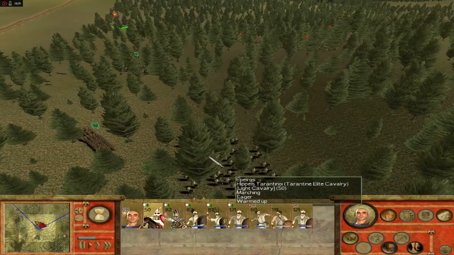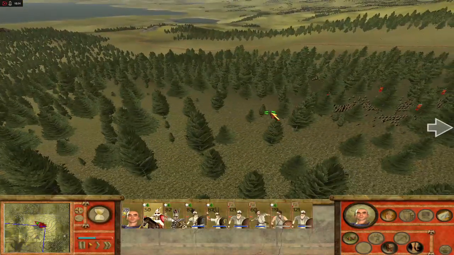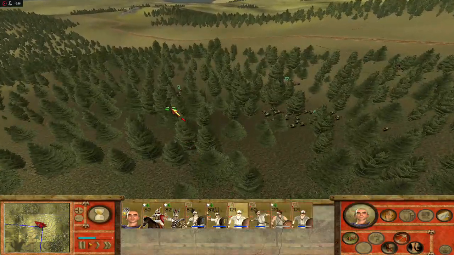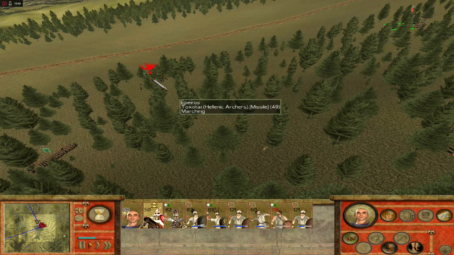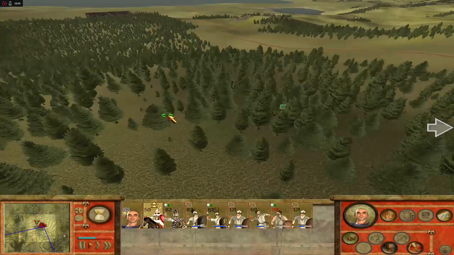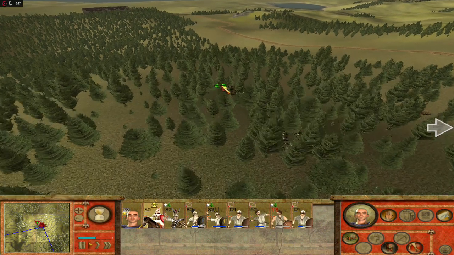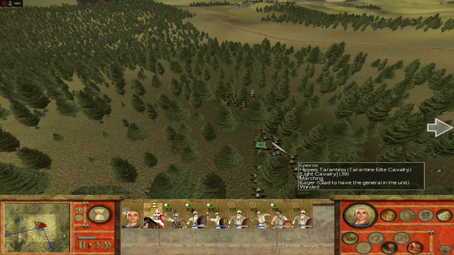Oh, another cavalry arrived. Okay. I think they're gonna try to attack us from the rear. In the meantime, let's send our cavalry to deal with their archers. They can definitely attack us from the rear, but our other units are already moving, very slowly.